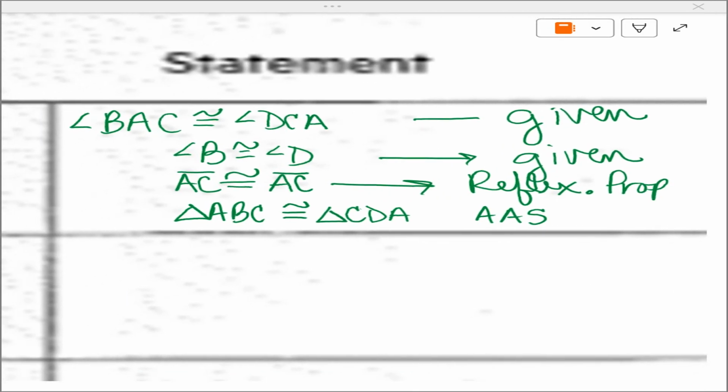All right, let's do another one so we can get a couple of things filled out. So let's do a short proof. No triangle congruence. So it is given that segment BC is parallel to segment AD and that segment AB is parallel to segment CD. We have to prove that angle B is congruent to angle D. So the first statement is given.